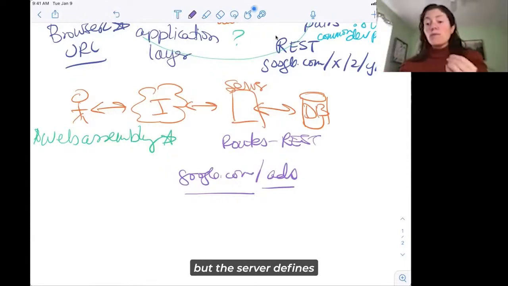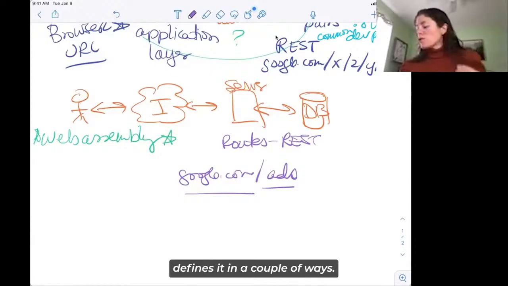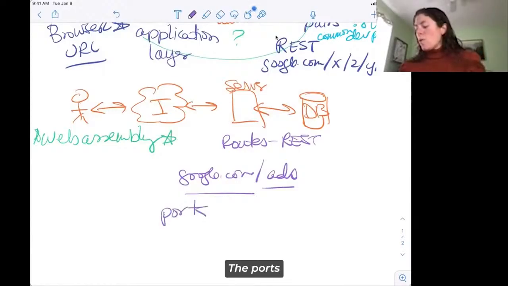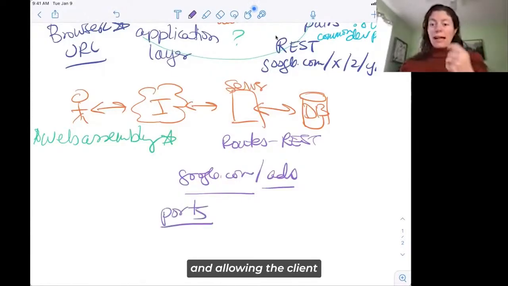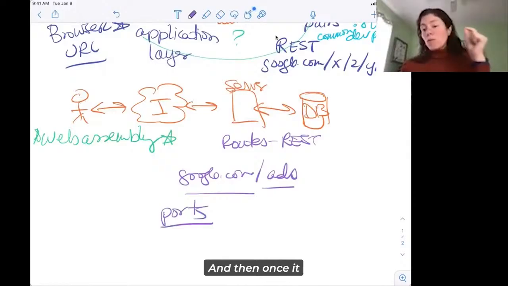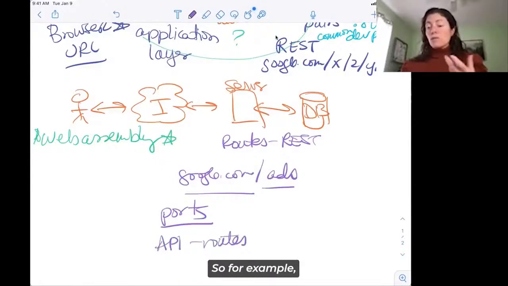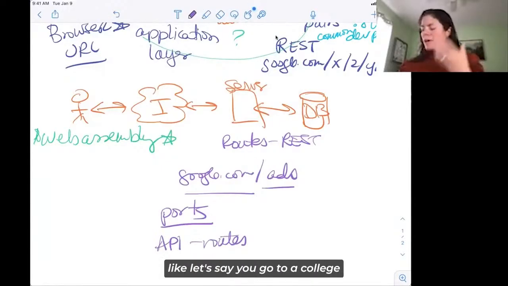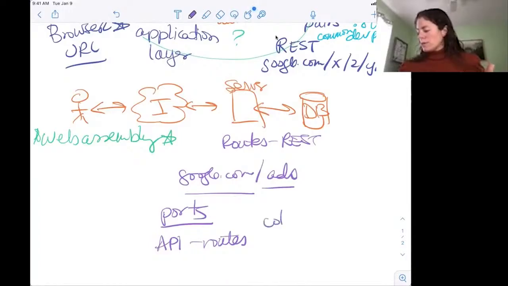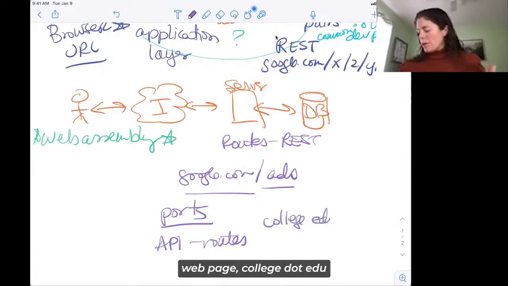And the server defines it in a couple ways. The ports it allows to be open and allowing the client to connect to it. And then once it connects to the port, there's the actual API itself, these routes, what is allowed. So for example, let's say you go to a college webpage, college.edu.